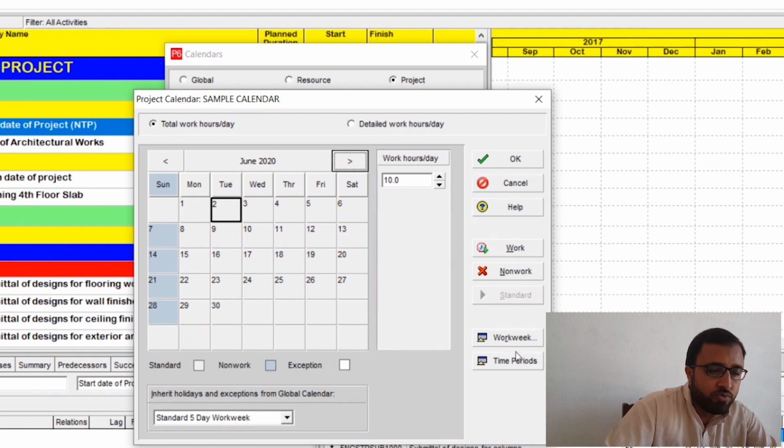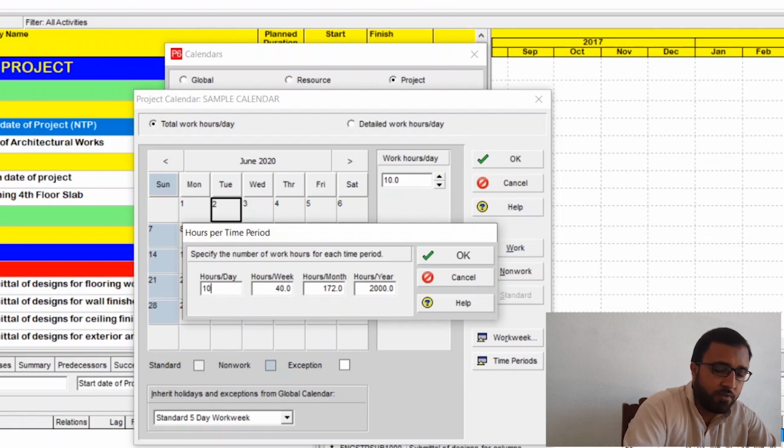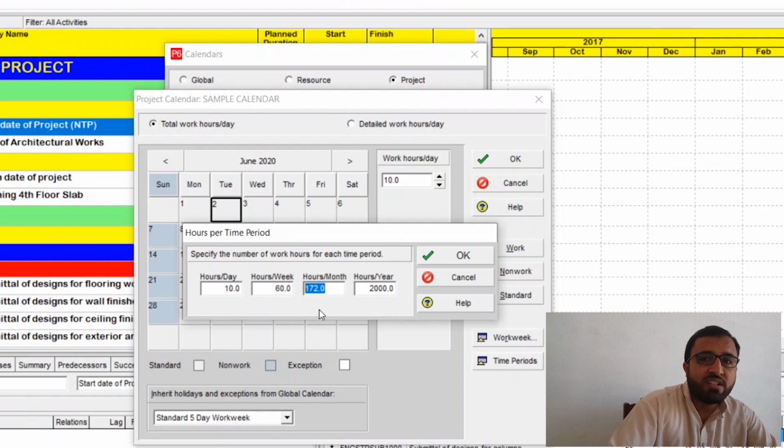Now what we need to do is go here to time periods. Work hours per day, we have 10 hours. We are working 6 days a week, so 10 multiplied by 6, 60. And then we are working 26 days per month.